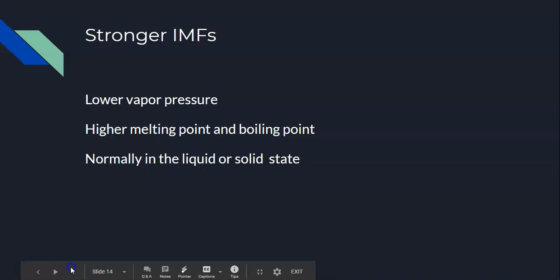So that's IMFs. Again, these are just the things that are helping our molecules come together and stay together so you can actually make bigger things. So we've taken atoms, we've made compounds and molecules. Now we're taking molecules and making them into more things. So that's the way to look at all of these different things and the pathway to bonding.